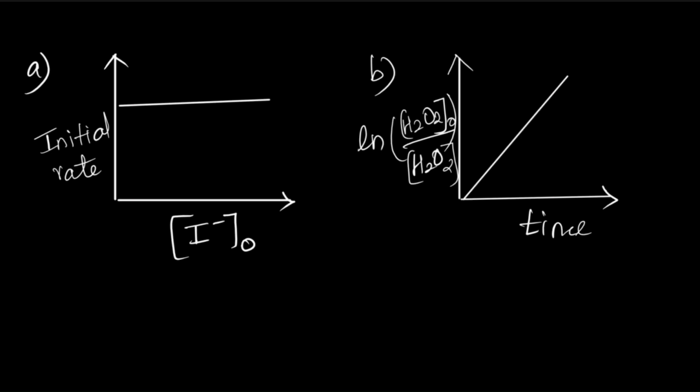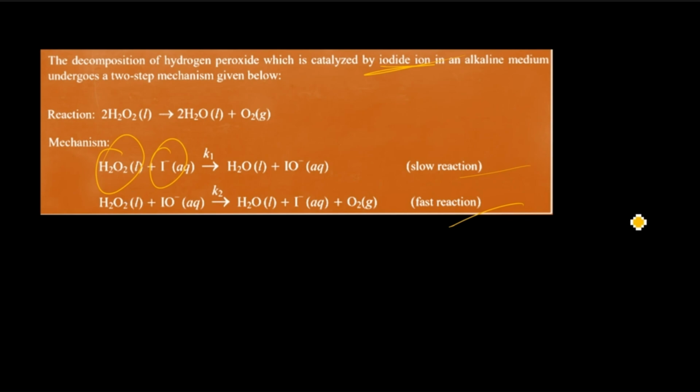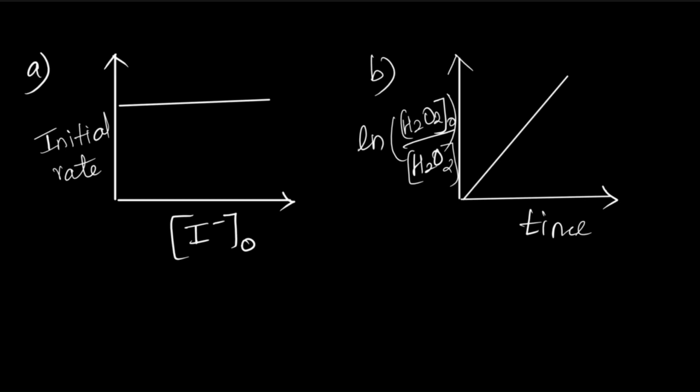What we have to do? We have to select the correct graph. Okay, so let's see one by one. The first graph mentions the initial rate versus H2O2. Since the rate determining step, that is the slow step, involves H2O2, the rate would be proportional to our peroxide. As you can see, it is proportional to our peroxide. Here I'm having I minus, it's not showing any changes. As I minus is a catalyst, it's not a curved one, which makes option A not a correct graph.